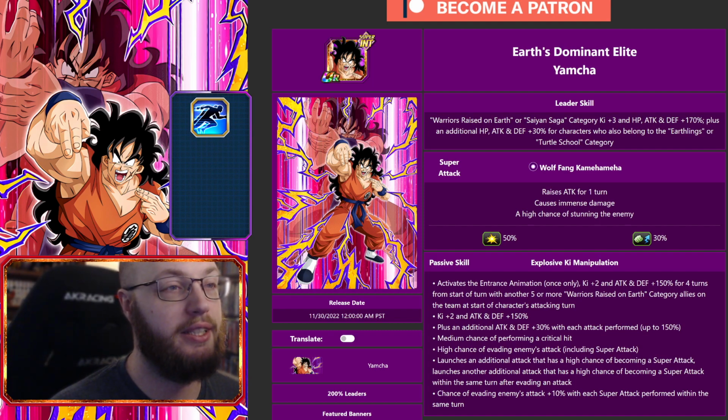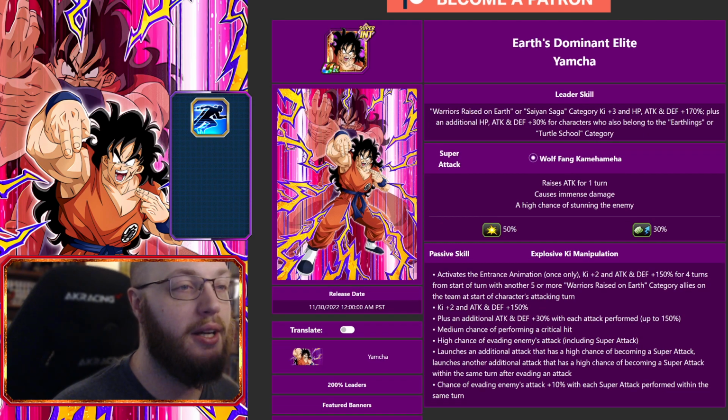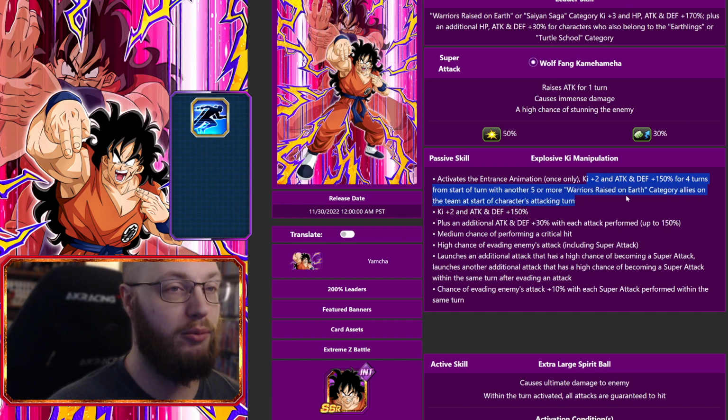So he is a Warriors Raised on Earth Saiyan Saga lead, 200% to Earthling and Turtle School. He raises attack on Super, which is why additionals don't do much other than increase your damage. He does have a chance to stun. He does get Ki +2, attack and defense 150% for 4 turns from the start of the turn, as long as there's 5 other Warriors Raised on Earth units.